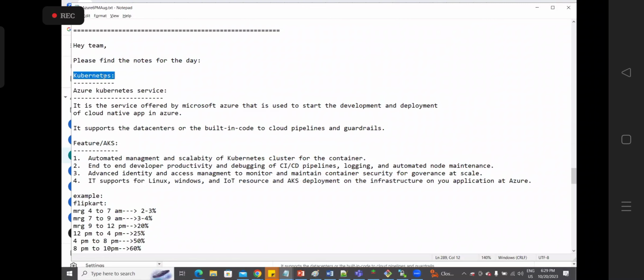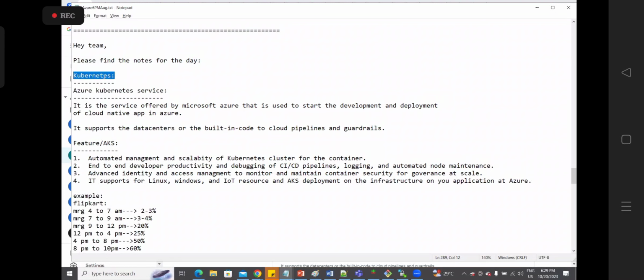It is a service offered by Microsoft Azure that is used to start the development and deployment of cloud native apps in Azure. So it is not only for deployment purposes, it is used for both development and deployment.